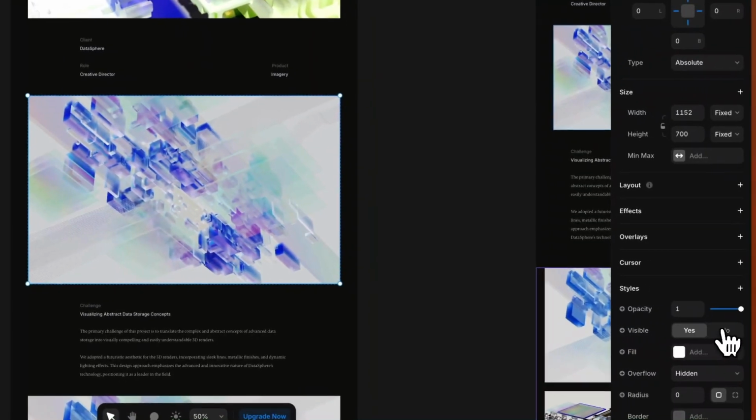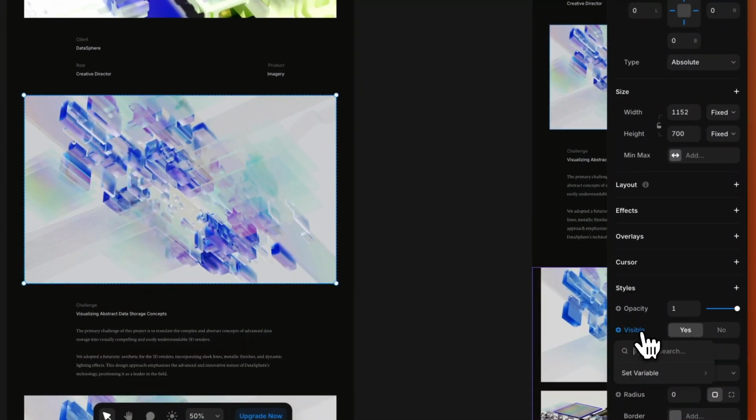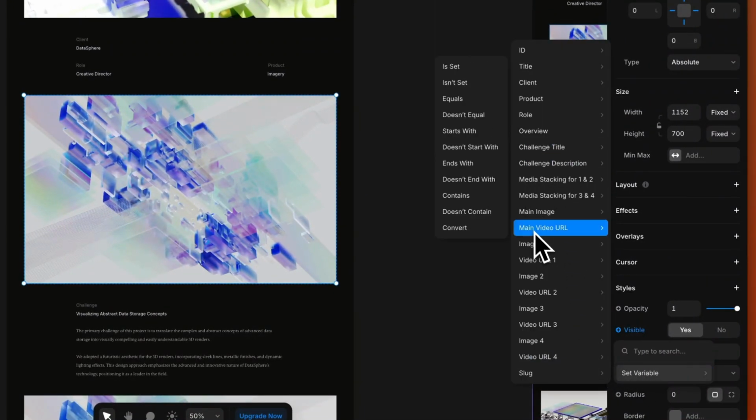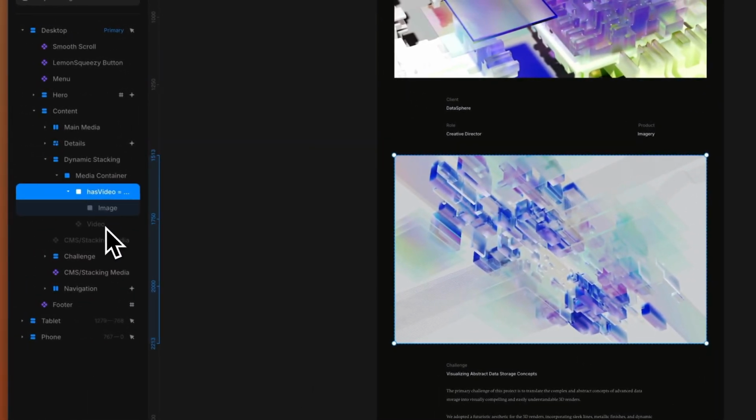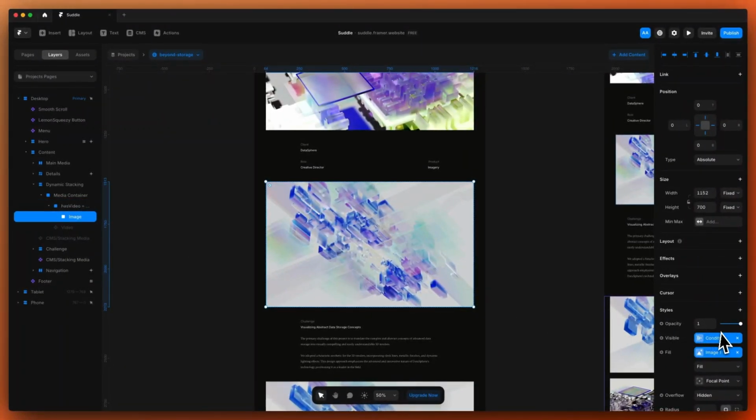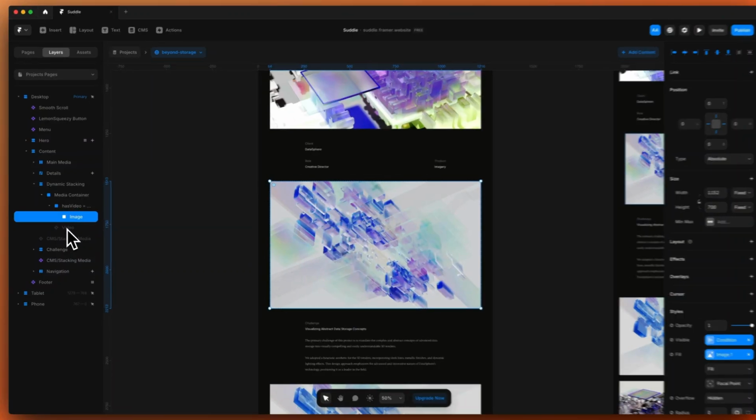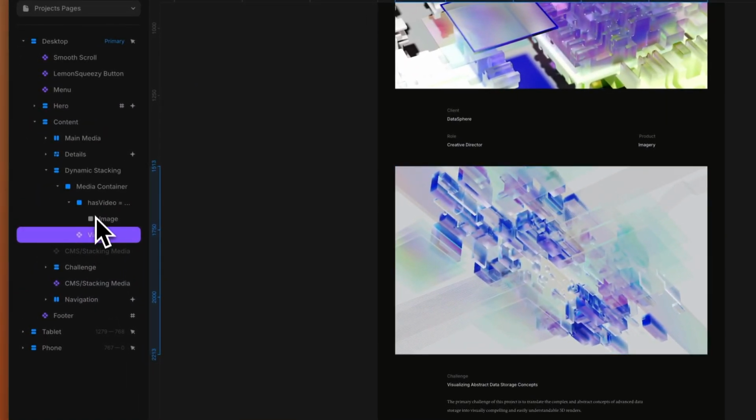This should be visible if the video is not set. So that way, no matter what, one or the other is going to appear. And then image can stay the same. So that's one way that you can go ahead and set almost two conditions. So this ensures that only one element is being displayed, and then image covers its own.